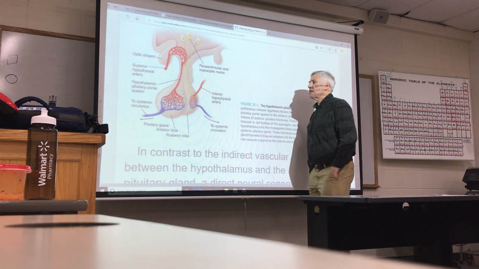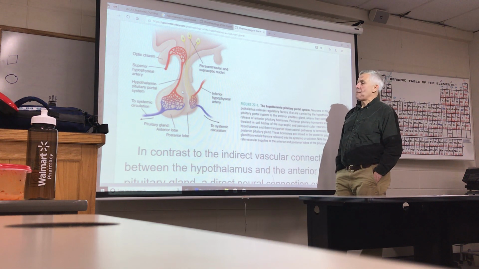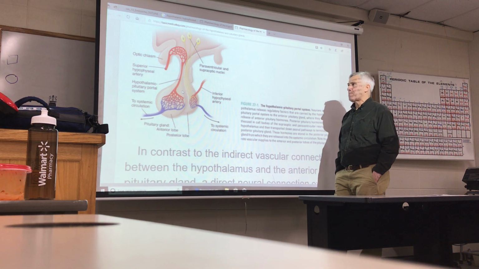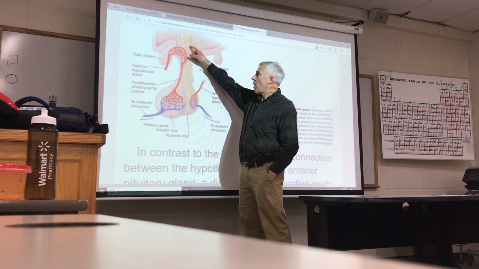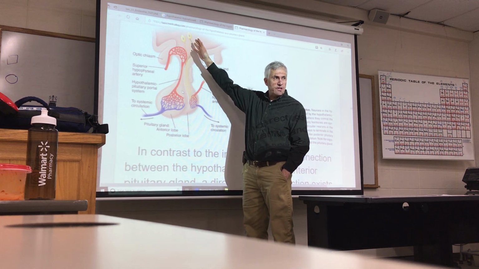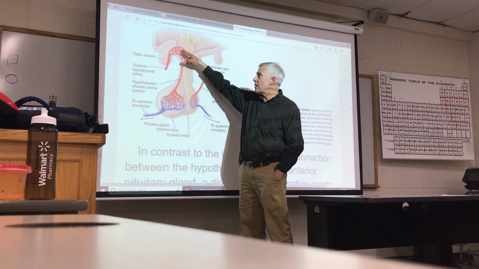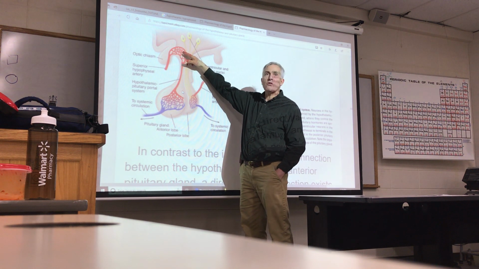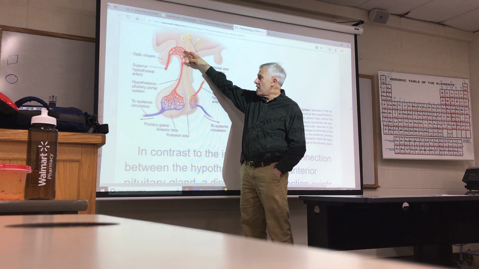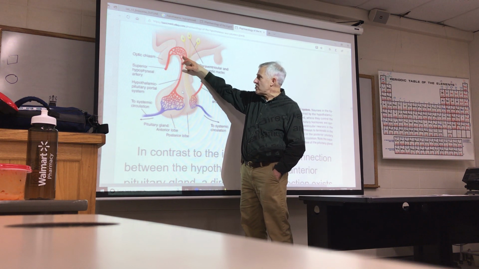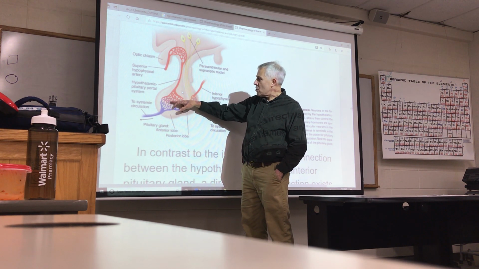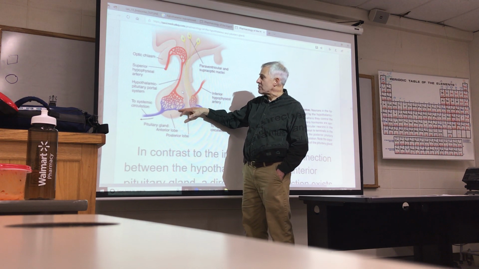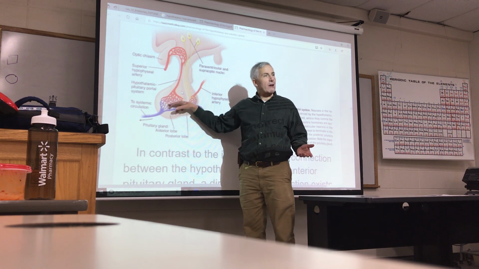So when I'm dealing with the anterior lobe, everybody, that's going to be my hypothalamic hypophyseal portal system. And you might recall because we have talked about this before, the hypothalamus is the control center. It's going to secrete some releasing hormones or other hormones. We'll talk about that. And they'll go in through the fenestrations, through the hypothalamic hypophyseal portal vein, come in contact with the anterior lobe, and then it is going to produce a particular hormone, and then off it goes.